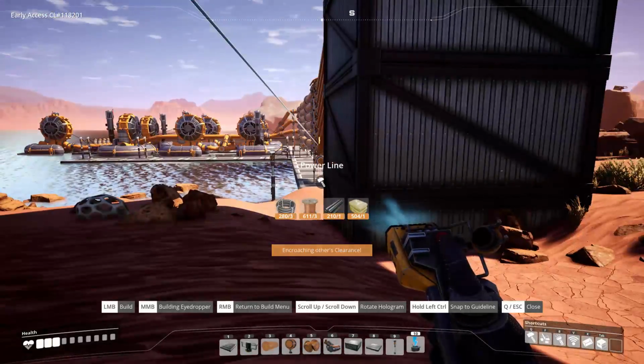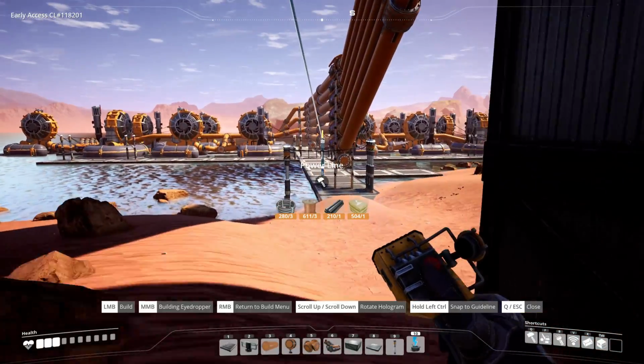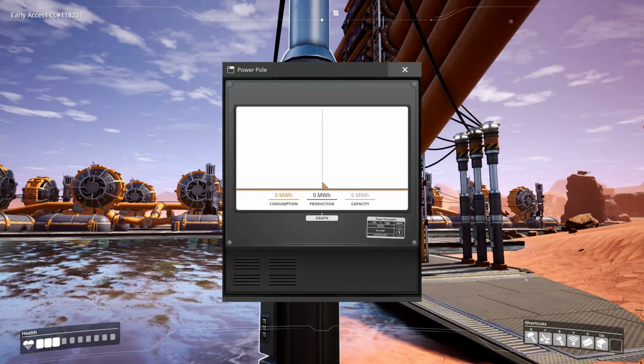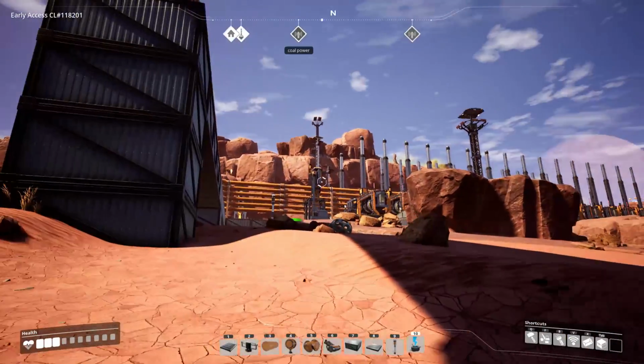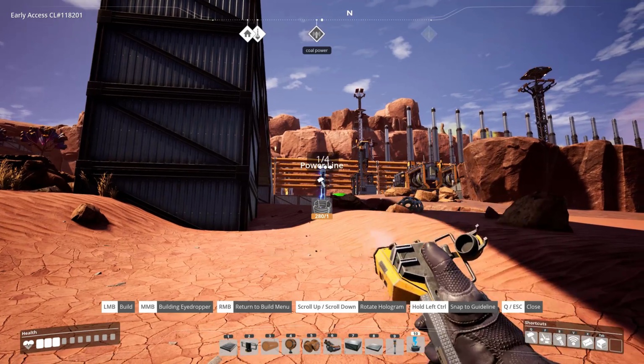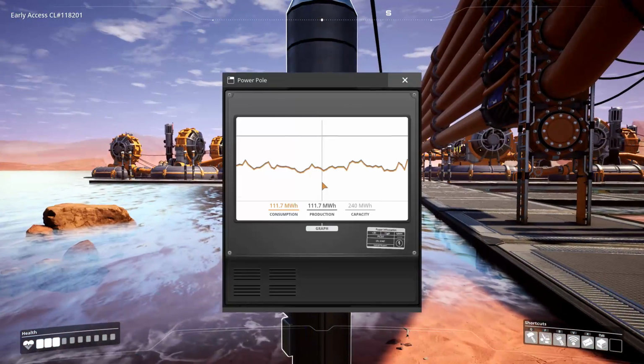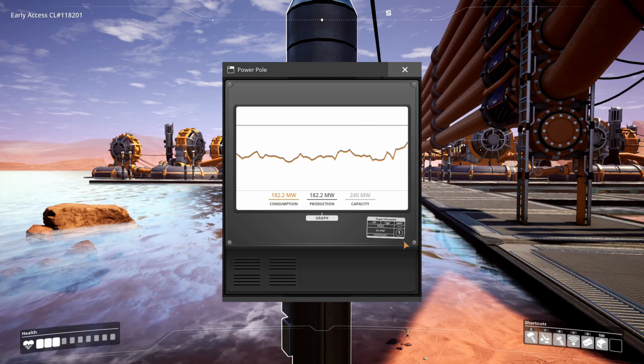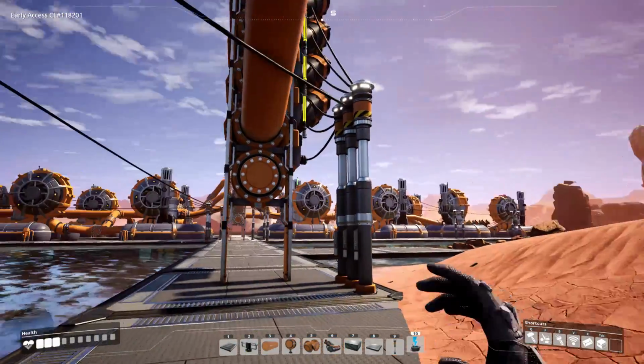Now I need to run a power line down here, and this should turn on, I think, only 2 of them and some of the pumps. So we should jump like 50 or 60. I can't check our power level there because it's not connected yet. All right, let's just do it. Here we go. Might crash anyway, I'm not sure. But it should get some water out.